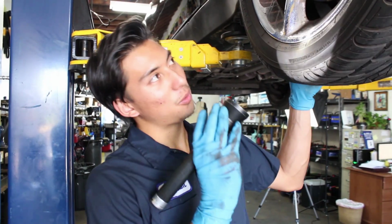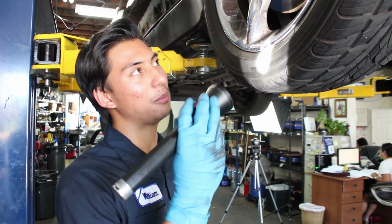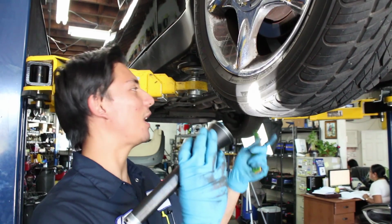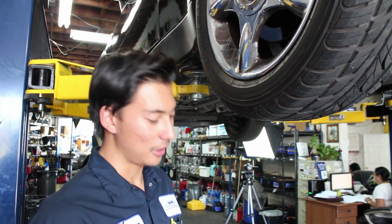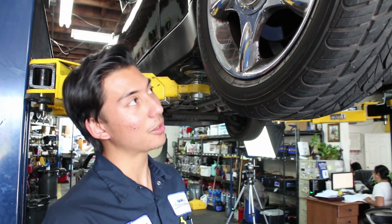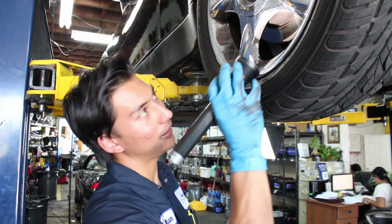So normally we check the entire car, and part of checking the entire car is the brakes. The brakes, the tires, the wheels, suspension, everything that I kind of covered earlier. So let's go ahead and check the brake pads on this guy.